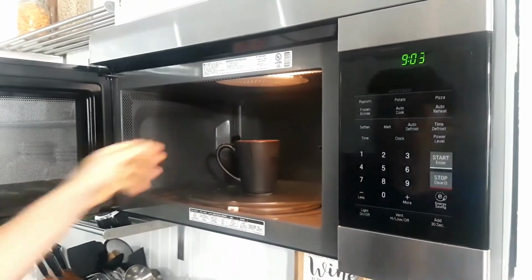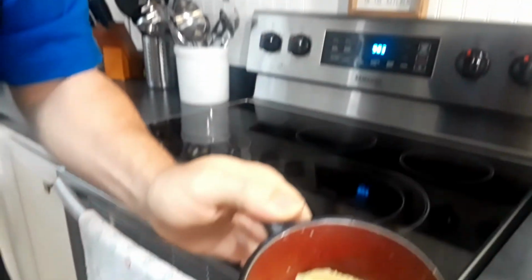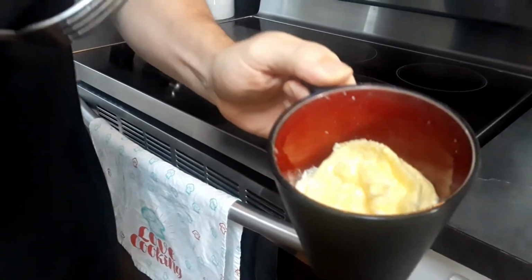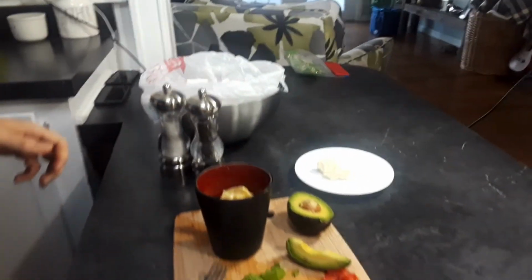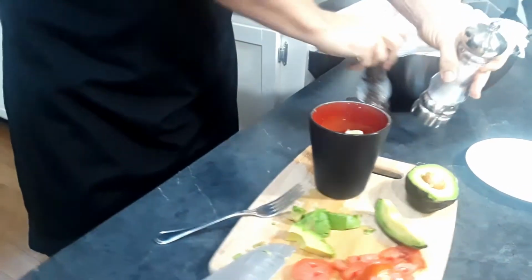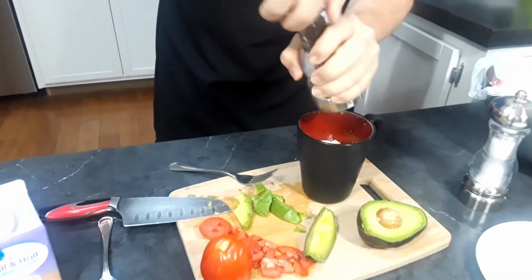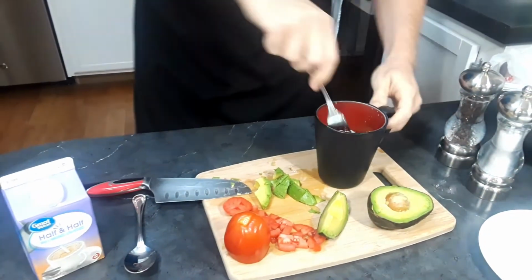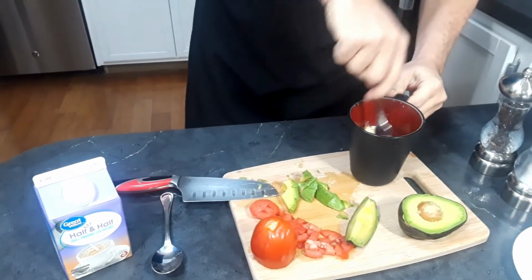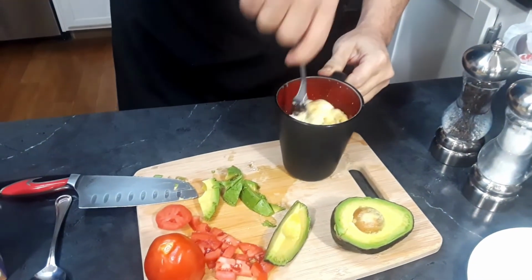Okay, this is the 3rd time we're pulling it out. Look at it, nice and fluffy eggs. So bring it back over here to the table, and we're going to put a little bit of salt, as much or as little as you like. A little pepper. All right, and just mix it up a little bit more. Obviously, get the salt and pepper in there, nice and good.